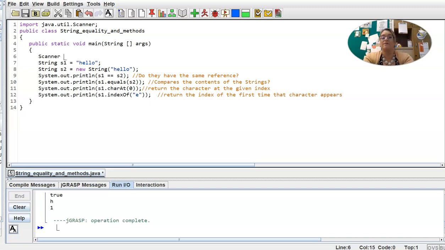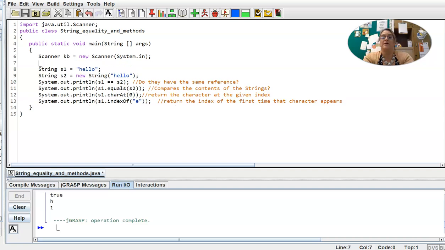So Scanner, we'll call this one KB for keyboard, is equal to new Scanner, and we'll do System.in for our location. Okay, and in our prompt, we'll tell the user to enter a color.